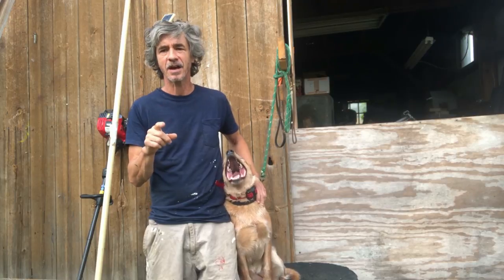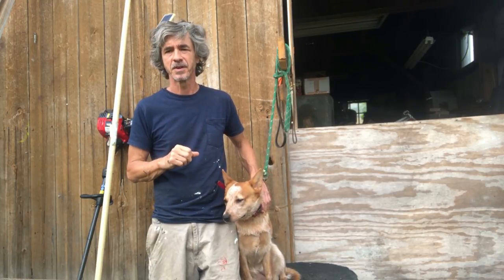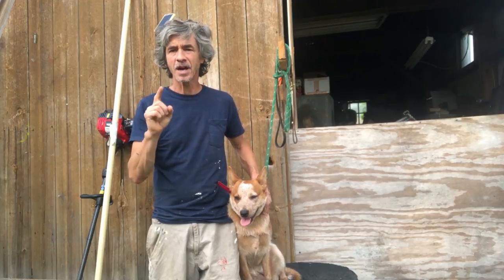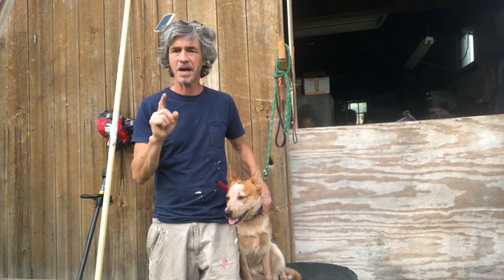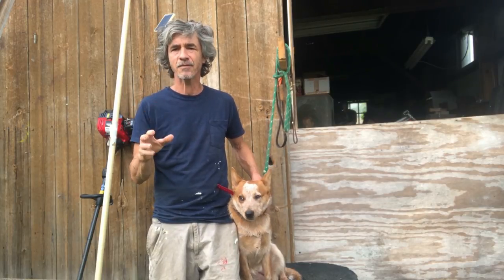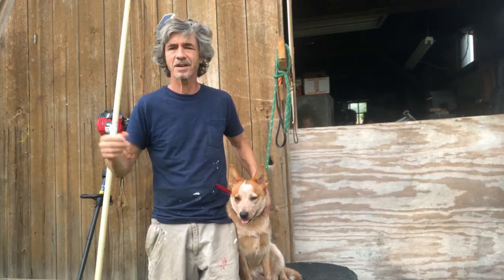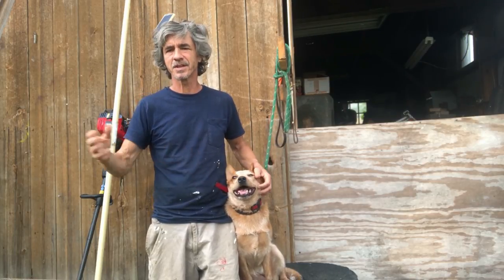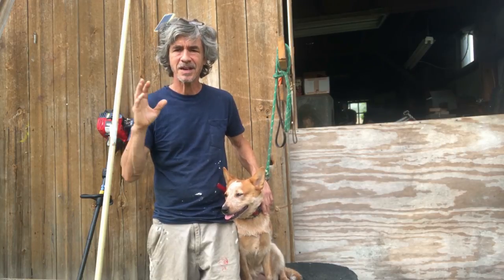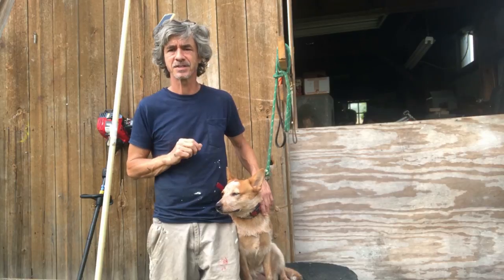If you let that puppy run around your house without a leash, you are an idiot. You're setting the stage for problems. Say your dog's three or four months old, another couple months it goes into teenage months and you're still letting it do that — you're not only an idiot, you're a bad owner. The only time a dog should be off leash is when it understands heel implicitly and you have it under control. Anything other than that you're putting the dog in danger — it could get hit by a car, or you could be in the woods and encounter another animal. If it's not listening to you, you need to do leash work. And if you're teaching hold, start teaching scent work too.